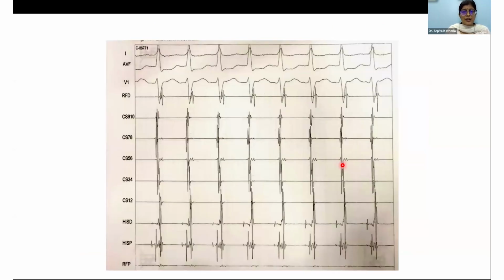Another example of the same tachycardia. What is happening over here is you can see the QRS in lead V1, and we can see the CS channel showing the A wave. Now there is a continuous tachycardia going on. It appears that the V and the A are in a straight line, with very little distance between the QRS and the A wave. This is known as V on A tachycardia.